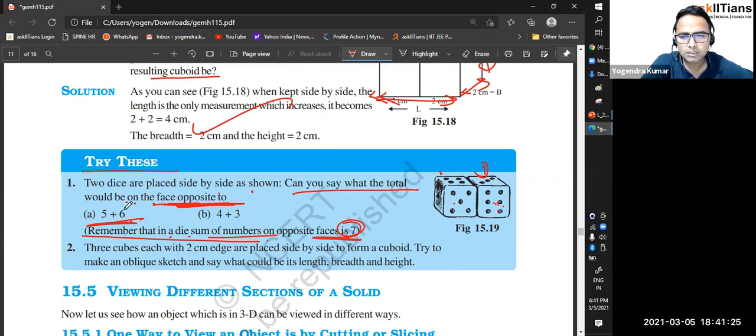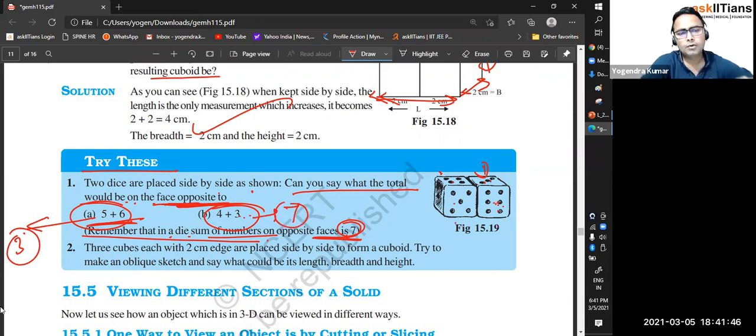Okay, what will be the sum of the faces for this? The answer will be 3. And for this, what will be the thing here? Opposite to 3 plus 7. Opposite to 3 plus 7. Okay, here 4 plus 3. It will be 3 here, and it will be 4 here. So 7 here, right? I hope you're getting it.